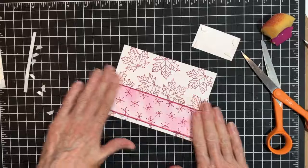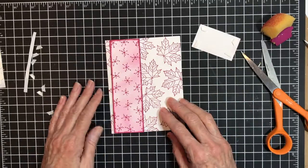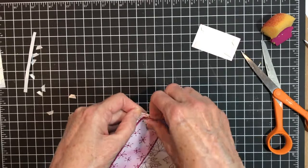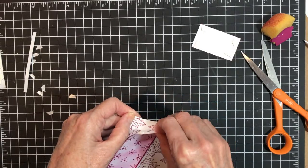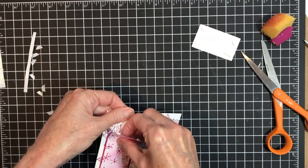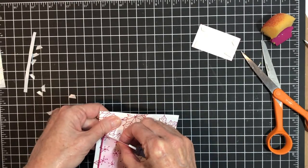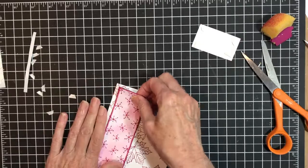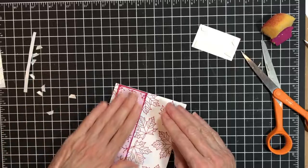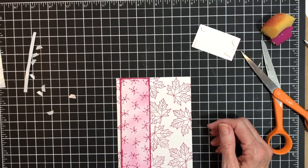Okay, so I put that on my card, and it's crooked. Today is not my day. I know you all had those. And naturally, I have a ton of dimensionals on here. There, I straightened it out somewhat.